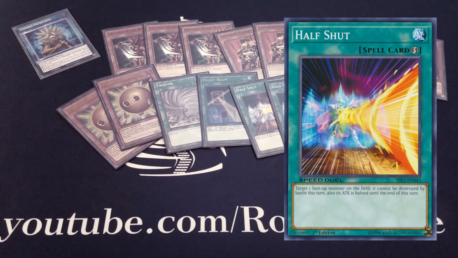If I flip the Half Shut, Swordswoman stays alive and the attack is halved. So Half Shut's effect is that you halve the attack of a monster, but the upside is that it's not destroyed by battle. So Swordswoman's attack halved is 750. All of a sudden I'm crashing a Swordswoman that can't die with 750 attack into a Lava Golem, and your opponent's taking the battle damage.